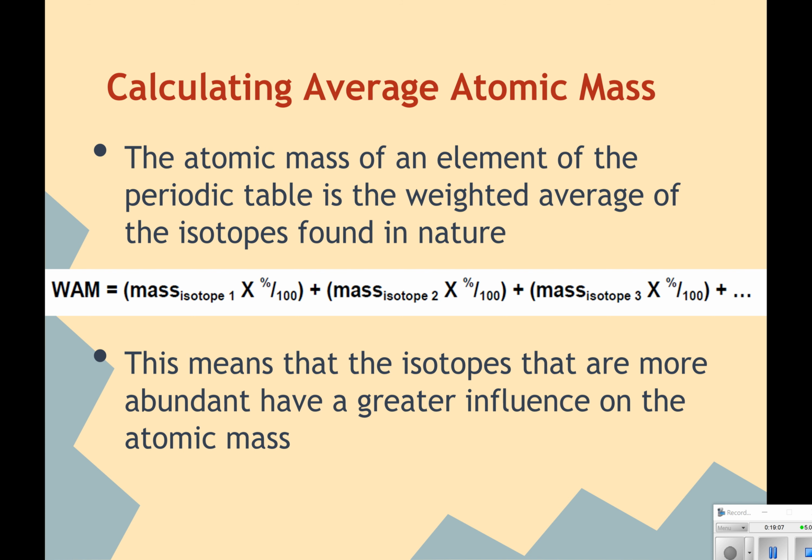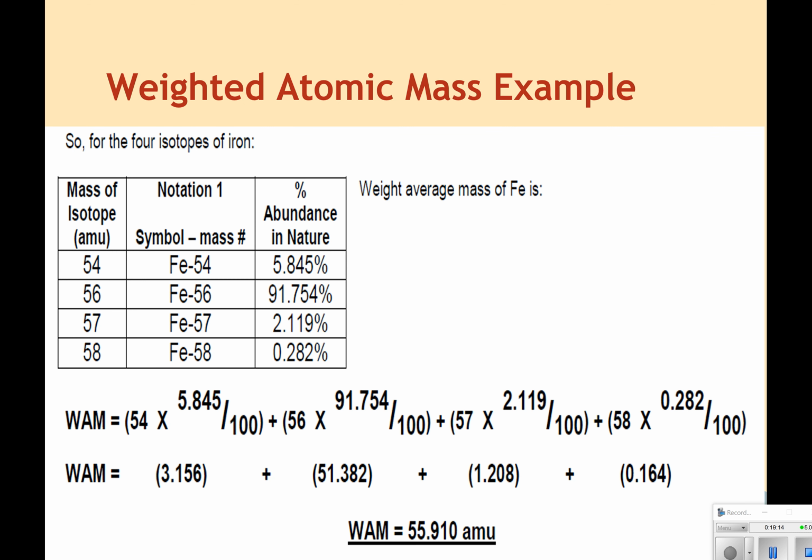We'll break it down in a second, but this is not included on your reference table. So you need to make sure that you remember how to set this up. And really it just comes down to an average. So we'll look at 4 different isotopes of iron. Now we have mass numbers of the isotopes: iron 54, 56, 57, 58. We have isotopic notation in the middle column and their percent abundance. And we can tell just by looking at this that iron 56 is the most abundant at almost 92%, which means the average of all of these together is going to lie somewhere around 56, iron 56, because it is the most abundant.